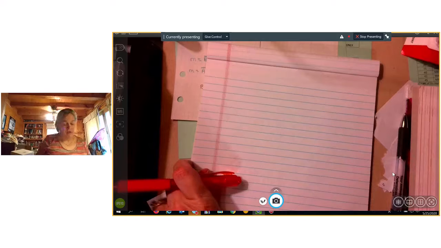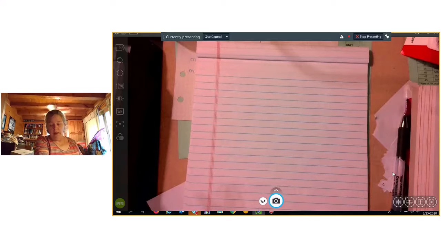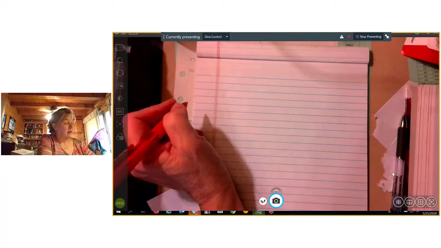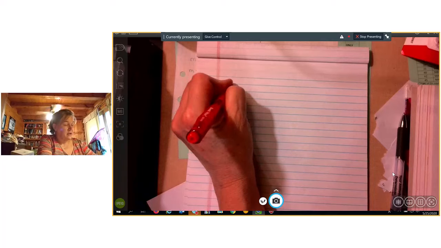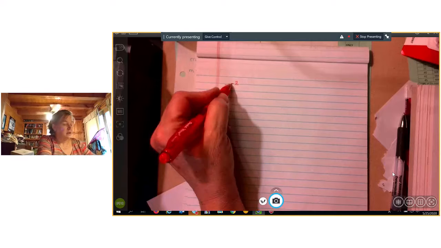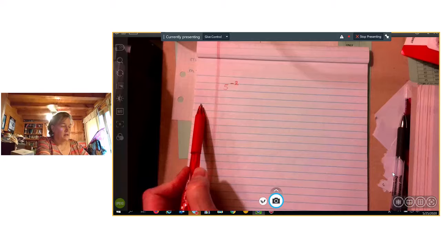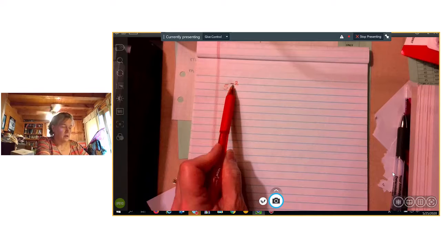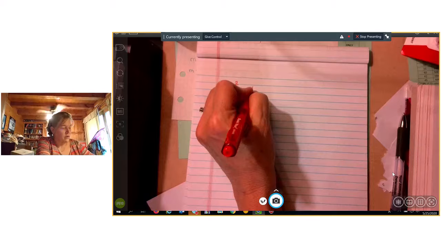Now, we've covered the multiplication rule, we've covered the quotient rule, and the other one we just did was called the 0 exponent rule. What happens if we have something that has a negative exponent? So let's say I have 5 to the negative 2. This negative is not telling me, like we would normally think, to go on a number line to the negative section. This is telling me that I'm going into the denominator. So this means that I have 1 over 5 squared.